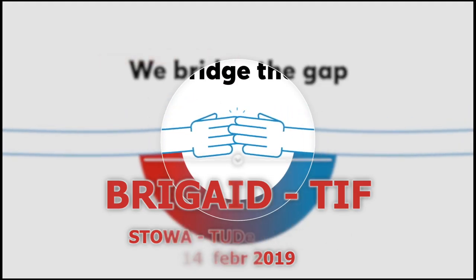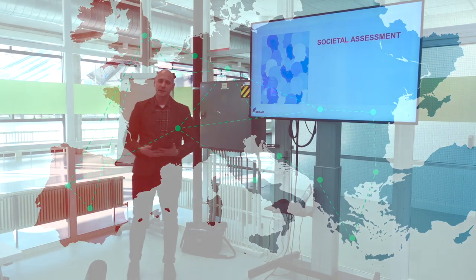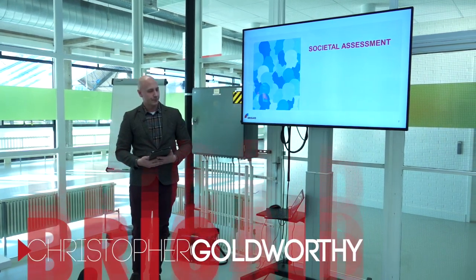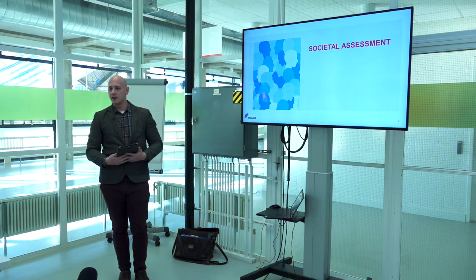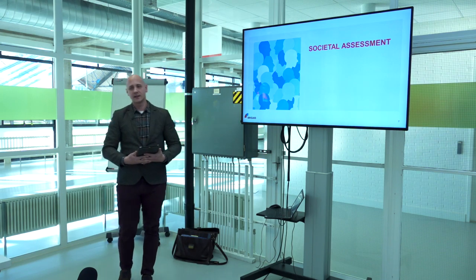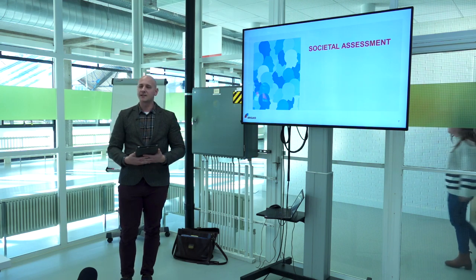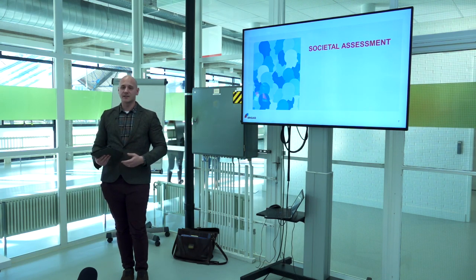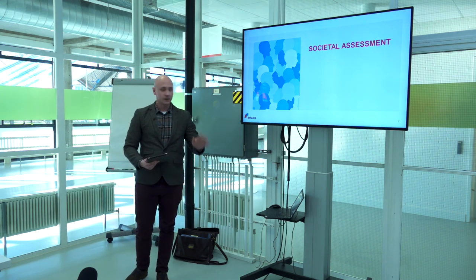Roloff asked me to give a brief overview of some of the societal aspects of the TIFF. Before I do, I should explain how this aspect of the TIFF is useful to innovators, policymakers, and end users. It would be a mistake to see this as a one-time use thing. It should really be used as a context-specific device to see how social acceptability changes over time, depending on its uses, the context, the space in which the innovation is going to be used, and the end users themselves.